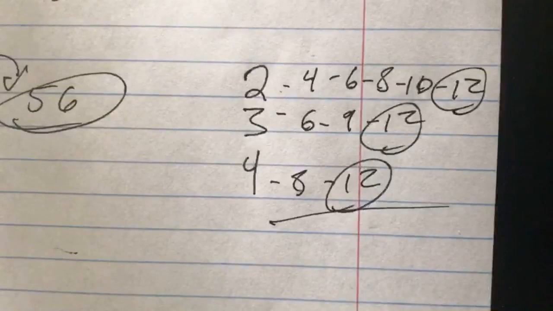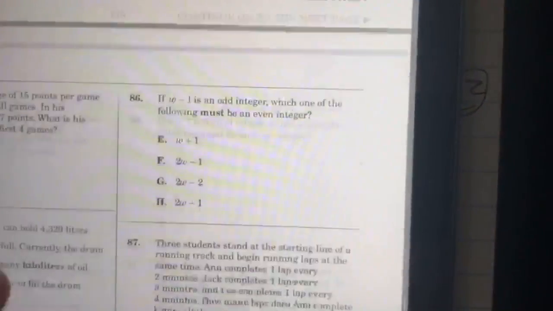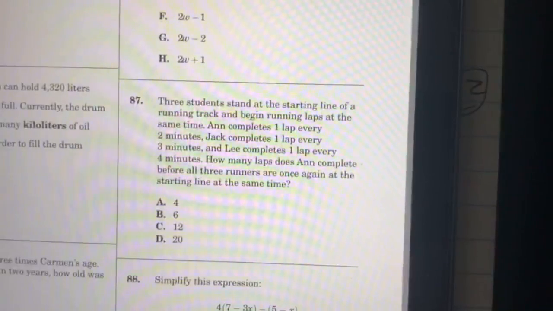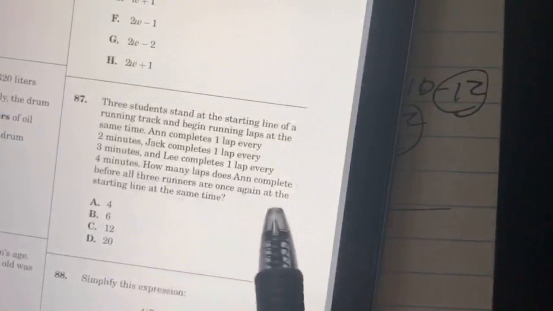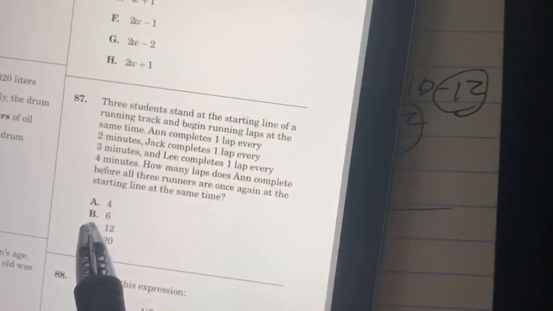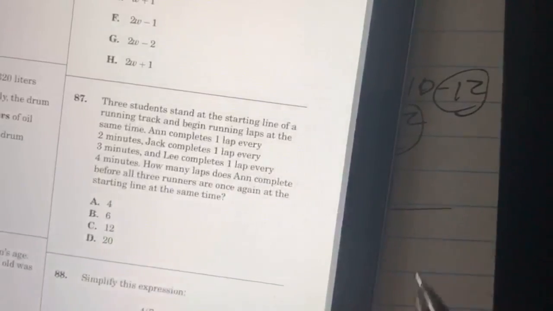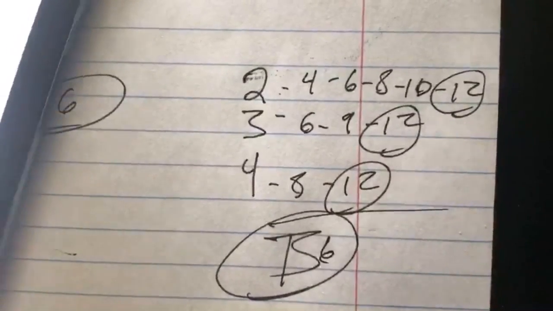So staying on multiples, and it says laps, not minutes. 12 divided by 2 is 6. Oh yeah, I didn't even look at what they're asking. What are they asking here? How many laps does she complete? That's a really good point, Chadi. It is so simple. They're asking how many laps does Anne complete? So we know it's going to take 12 minutes, right? And how many laps can Anne run in 12 minutes? She can run 6. That is correct. So it is B, 6, the answer for this one.